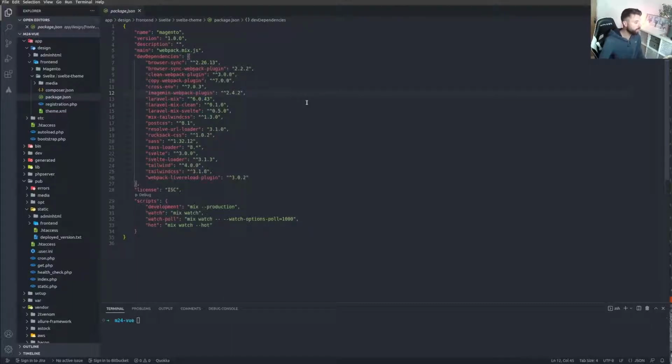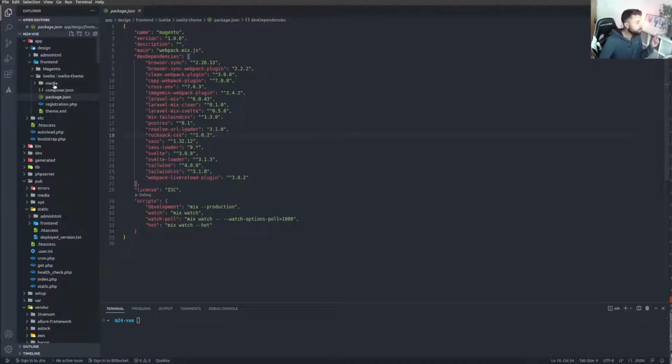I've added some extras in there. I've added Svelte, and I've added Laravel Svelte and Tailwind as well, because once we've got Svelte installed, we're going to install Tailwind on top of it and get it all compiling together with Webpack.